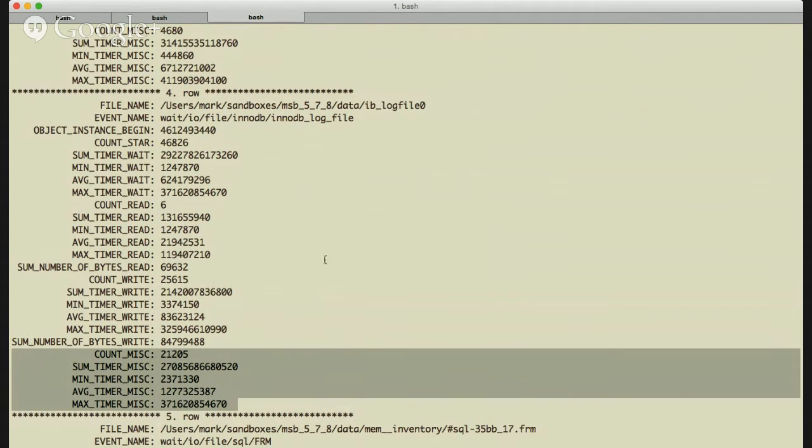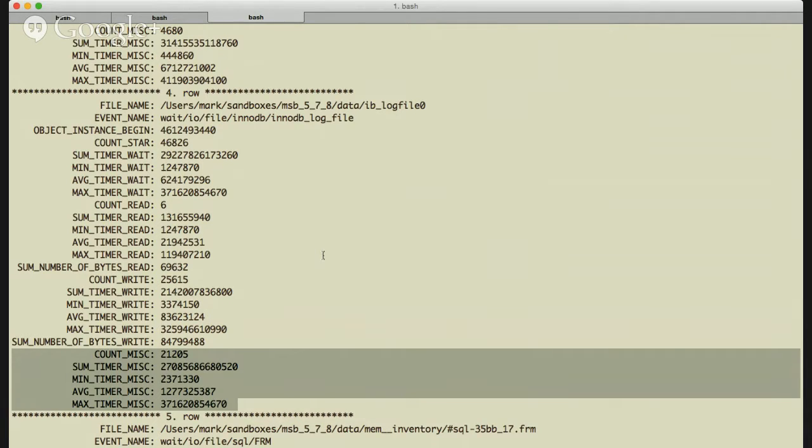This also sounds like it might be an interesting way to gauge if you have a bad disk, provided these files are spread across different mount points. For example, if you have your data files on a different physical set of drives than your IB log files, and you see a massive increase in timer reads on the IB log file data from here, you could probably determine if you have a bad disk coming before your host even notifies you. Maybe. I mean, if the latency is affected with the bad disk, it could be, it couldn't be. Who knows? But if latency is affected by having a bad disk for some reason, then you'd see it as a spike, as long as you're tracking that kind of stuff as well, right?